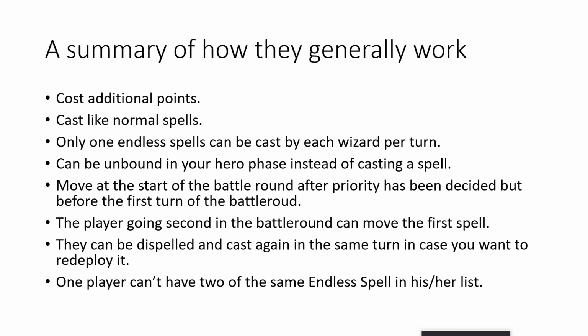They cast like normal spells, so a hero needs to roll 2 dice and try and cast a certain Endless spell on a 6+, those sort of things. Only one Endless spell can be cast by each wizard per turn, and they can be unbound in your hero phase instead of casting a spell. They move at the start of the battle round after priority has been decided, but before the first turn of the battle round. The player going second in the battle round can move the first spell. Like I say, that's generally, there's a couple of exceptions. They can be dispelled.